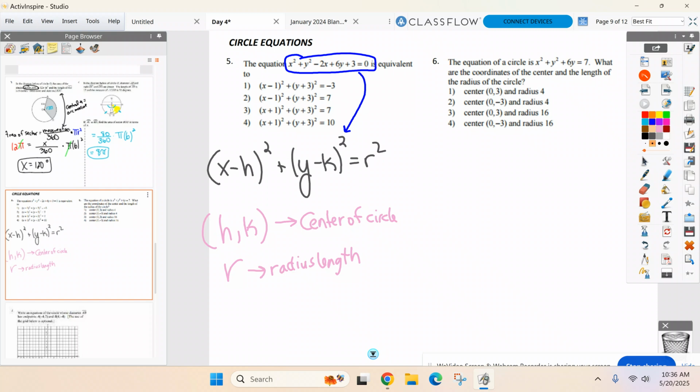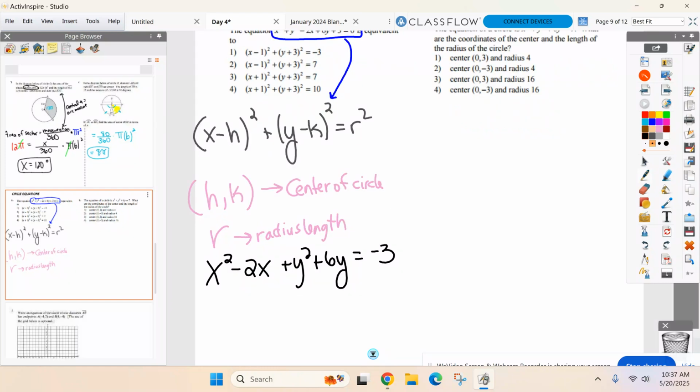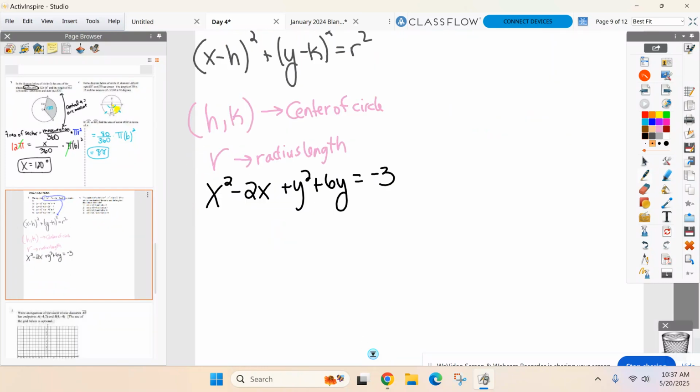Yes, here it goes, kids. Completing the square. First step, get your x's and y's grouped together, and the single number, the constant, goes to the other side. So reorganize this right now. So I have x squared along with negative 2x, and then I have y squared with 6y. And I subtract that 3 over to the other side. So that's the first step. Reorganize this bad boy.